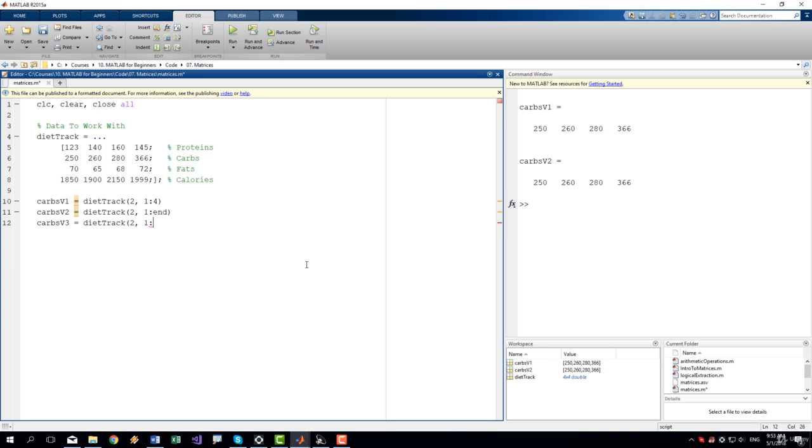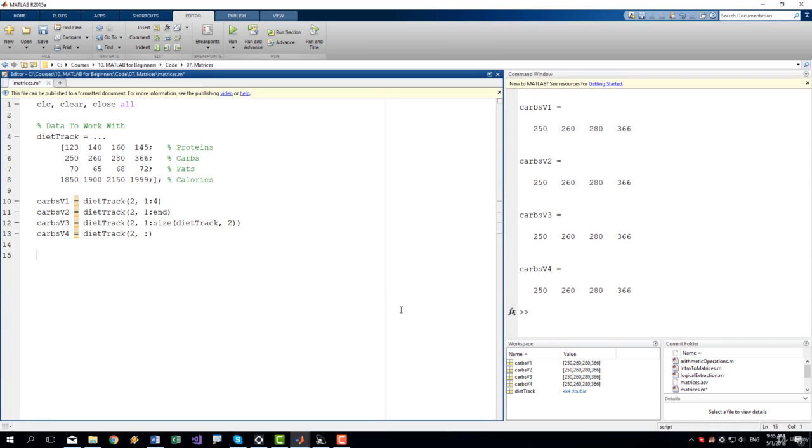Now we can use the size function and we want to take the number of columns. We remember that the first dimension of the size function gave us the rows and the second gives us the columns. So we are going to use 2. Let's run it. So we are again going to get 1 to 4. Alright, and the final 4th way, which is the preferred way that I use, the way that I prefer to work with, not because of anything else, but simply because it has a simpler syntax. This is diet track of 2 and just the colon operator. When you use the colon operator, you are saying that you want to get the whole row. Let's run it, and there we have it.